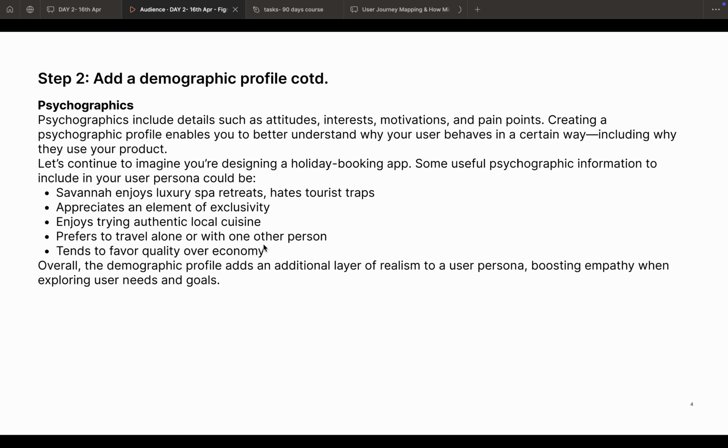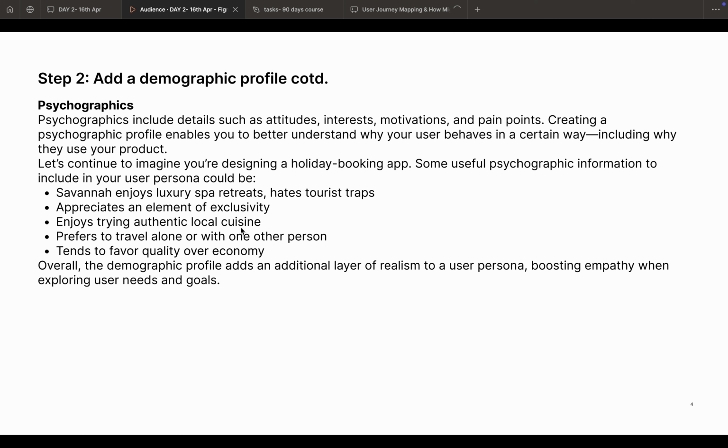So how can we design an app for this? Just to give you an idea, since she enjoys authentic local cuisine, we can also include a tab wherein she can explore local places.